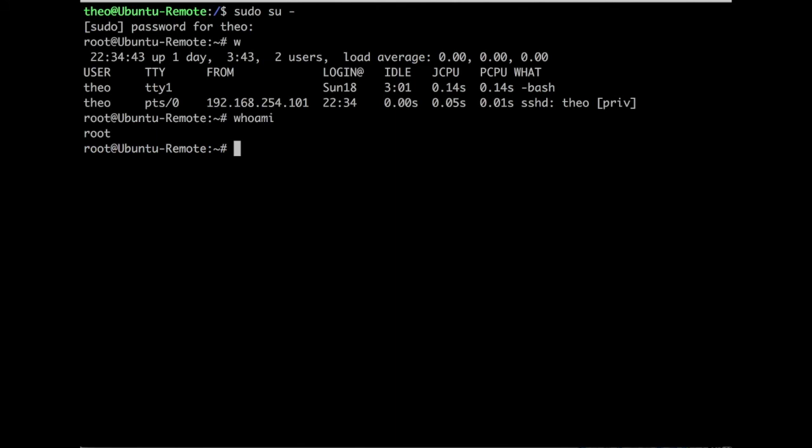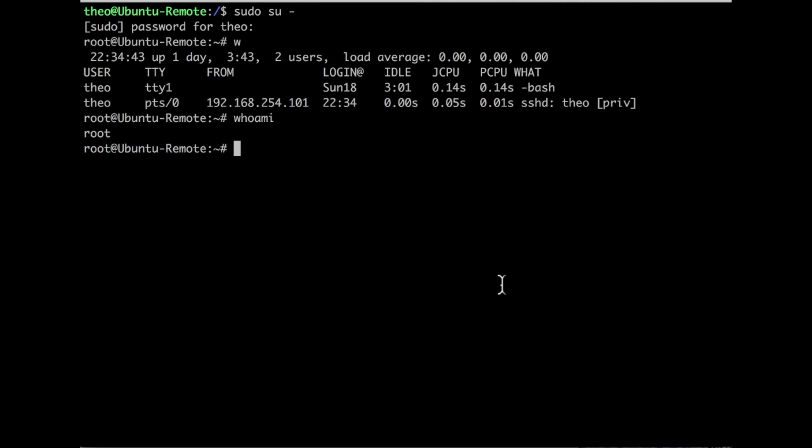My suggestion is to keep this terminal session open if you're making changes to one of those things, and then test to make sure that SSH is still working for you before disconnecting this session. There are some changes you could make, such as disconnecting your firewall or making a mistake on your firewall, that could lock you out immediately. So use extra caution when doing network changes over an SSH session.